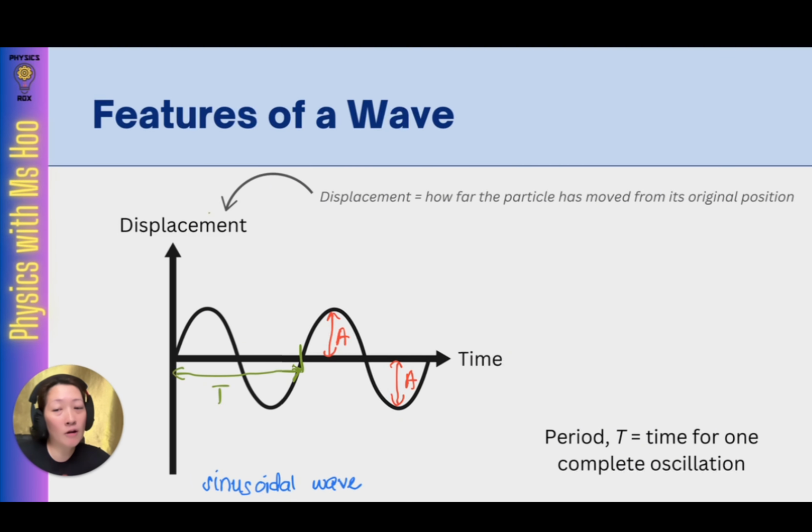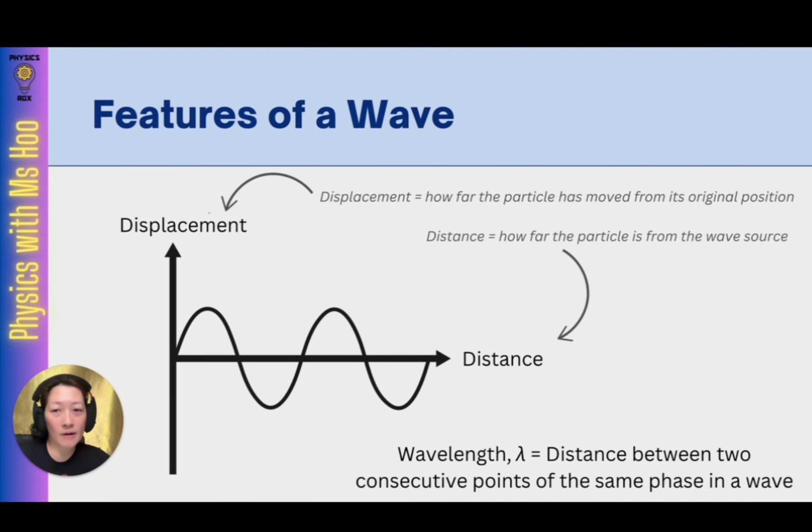Now, this is the more common type of graph. You may occasionally get this kind of graph. It's a bit rarer, but it's also possible. This is a displacement-distance graph. So if you learn about motion, you'll be like, displacement and distance, aren't they like two different things on the same coin? One is scalar, one's vector, right? So when it comes to waves, this is what they mean.